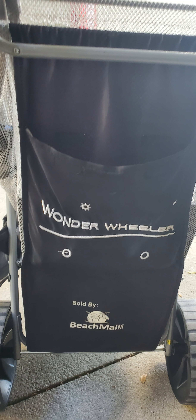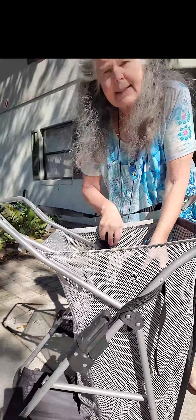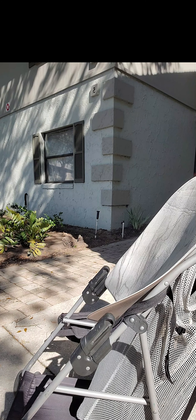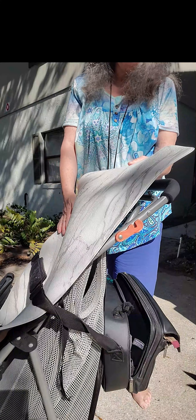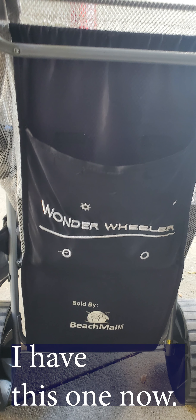I also have this other bag that sometimes I use for certain gigs — it takes more space, but there's still room back there. When I'm using this bag, it's for when I'm doing assisted living facilities; it's got some more equipment in it. I'll put the table on it, and I can still use the handle to prop the bag on there, just being careful that it doesn't tip. And then I can still put the harp in. They run about $90 now and there are different brands.